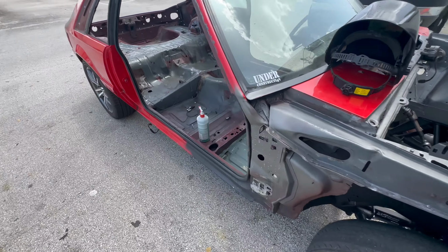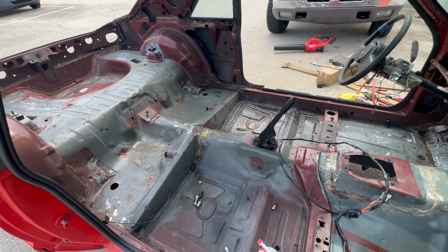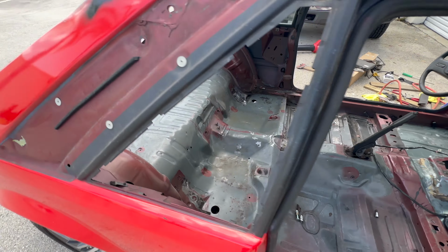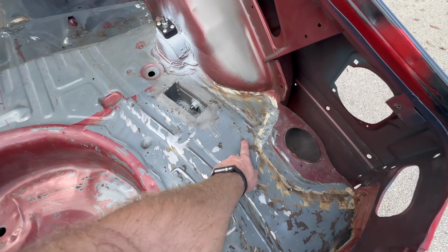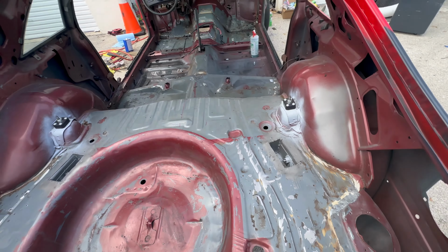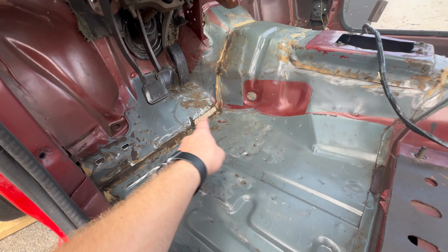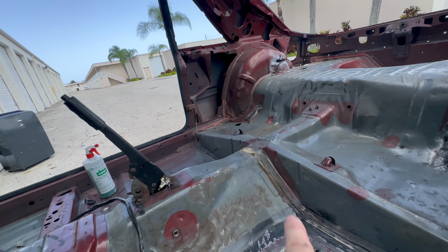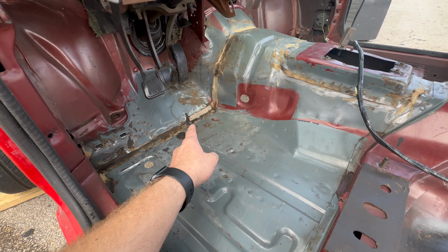So what I've done a little bit off camera is I got the rest of the sound deadening out of the car, front to rear, and then I vacuumed all this out, cleaned it, sprayed it, repeat, you know, all that jazz. So this stuff I'm still gonna have to clean up and figure out the best way to get that off. But for now, we can start working on this hole in the front. We're gonna patch this hole right here. We're gonna patch that in the rear, and then I think there's a little spot on that side that I might just seam seal. But the main thing that we want to do is start patching this hole.